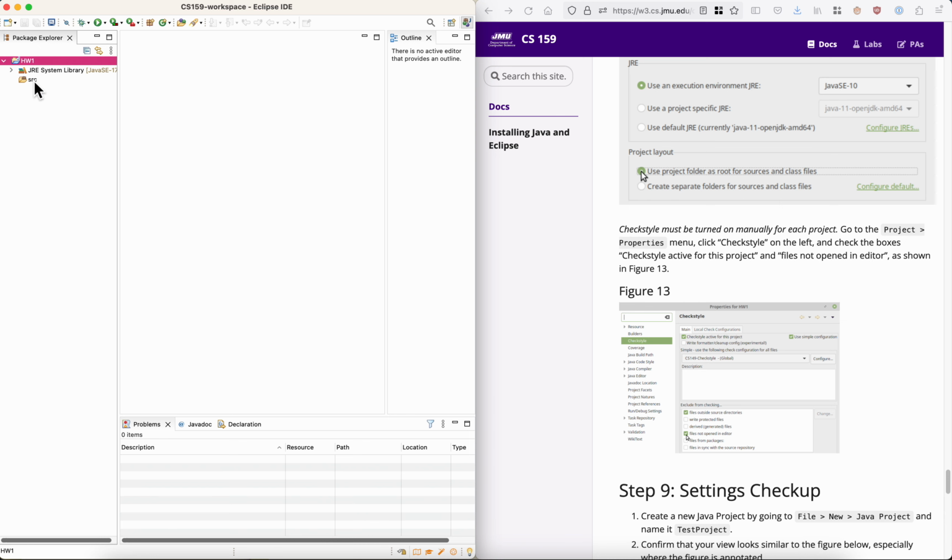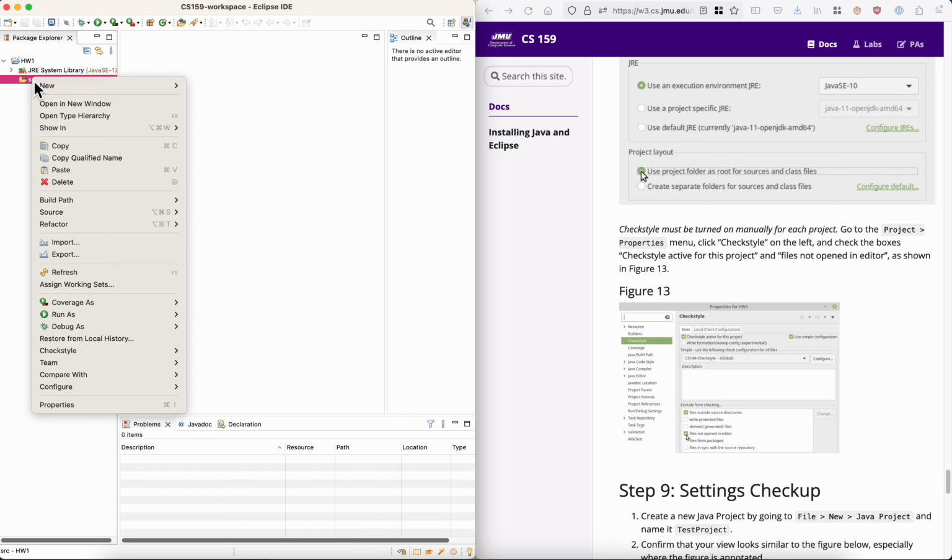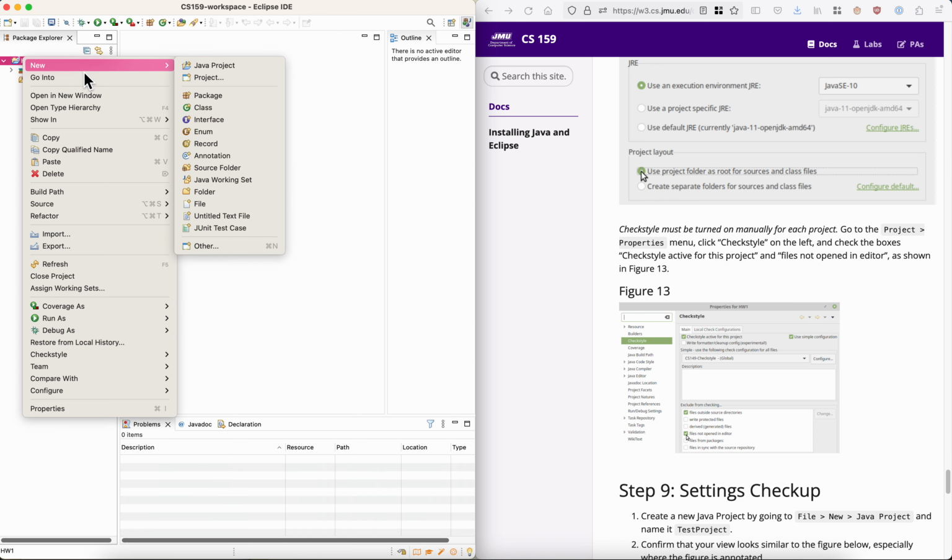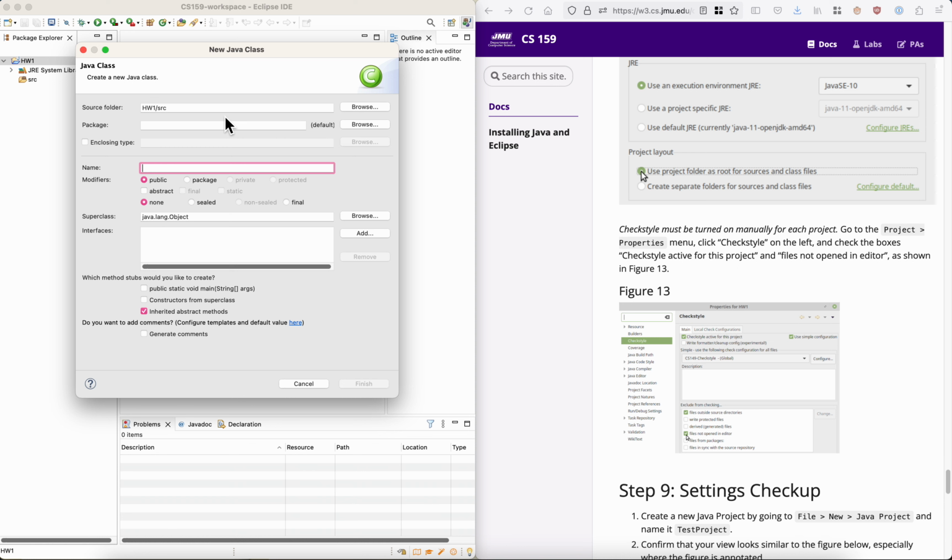One last thing to check, I suppose, is as you right click somewhere on your project and you let it know that you want a new class, it will often try to default your class to being in some particular package, maybe HW1 to match the name of this project or something like that. And rarely, until we specifically ask you to do otherwise, will you want the package to say anything.